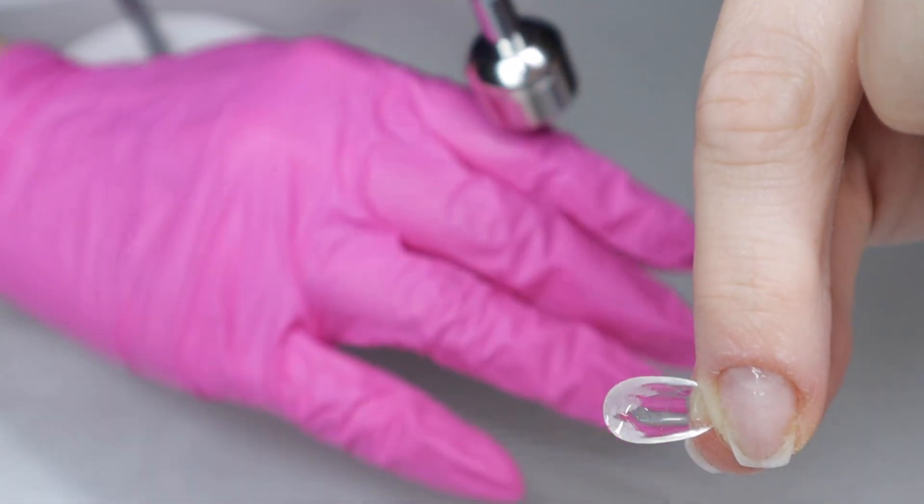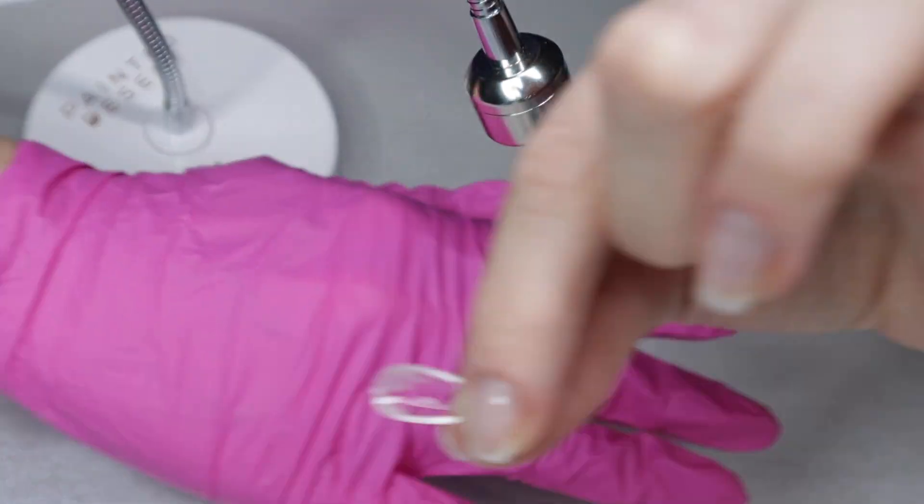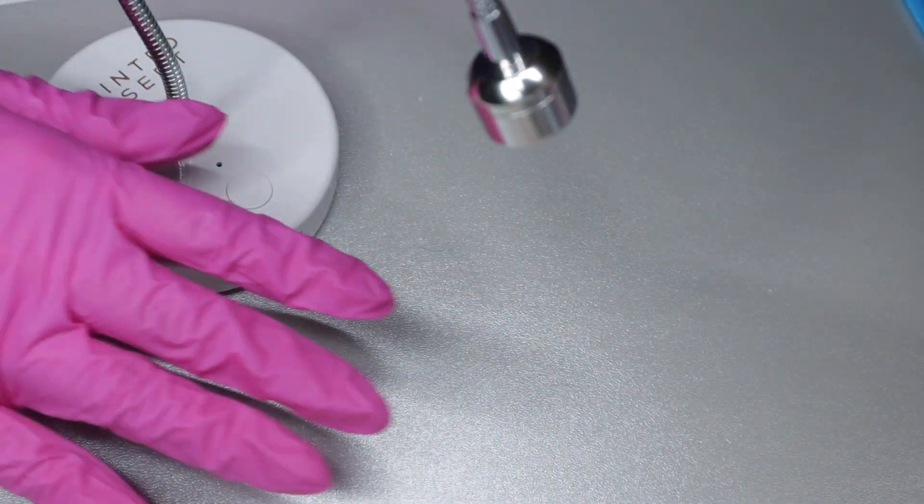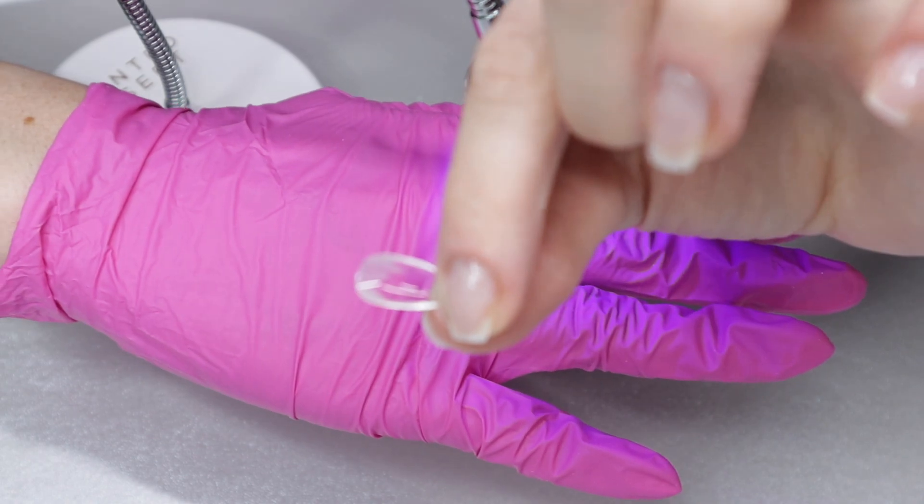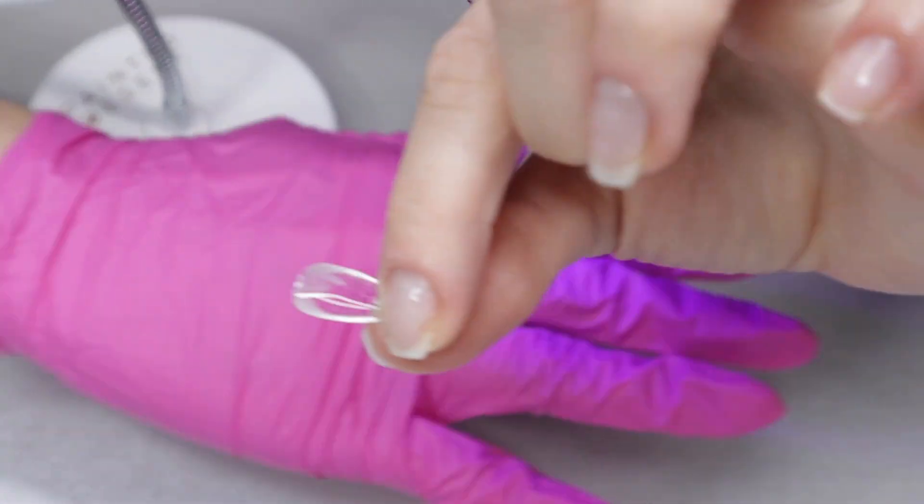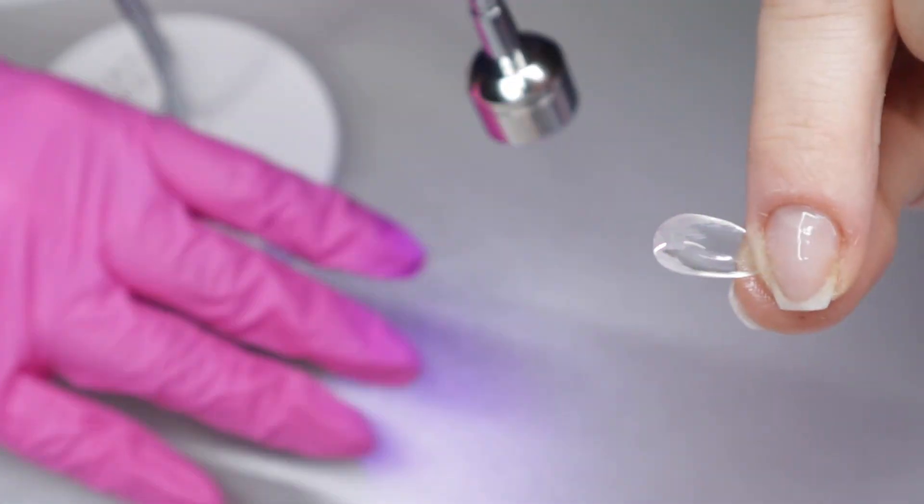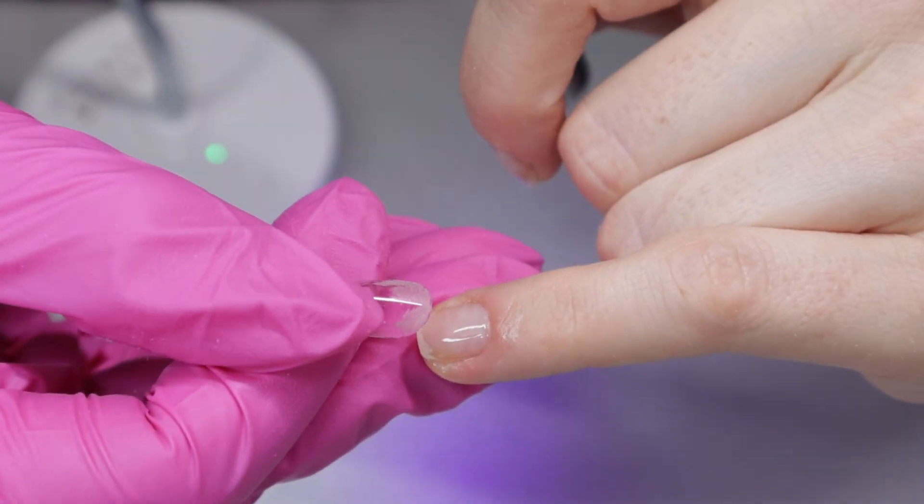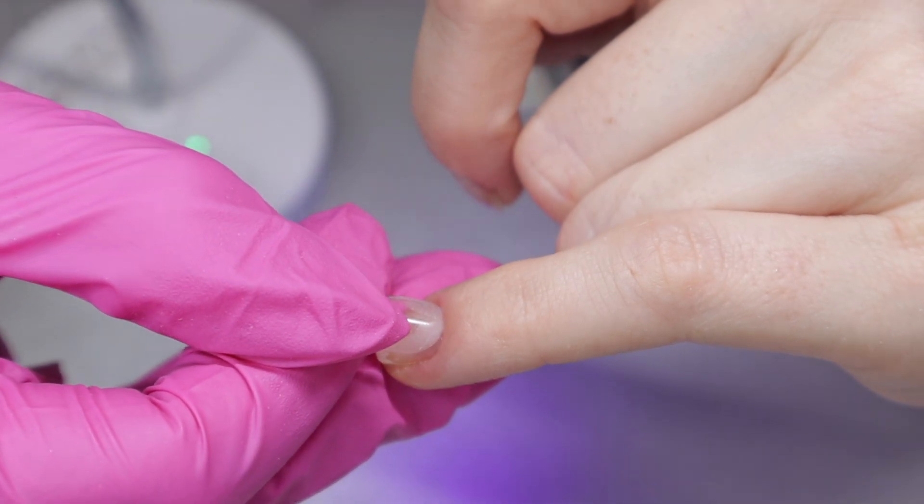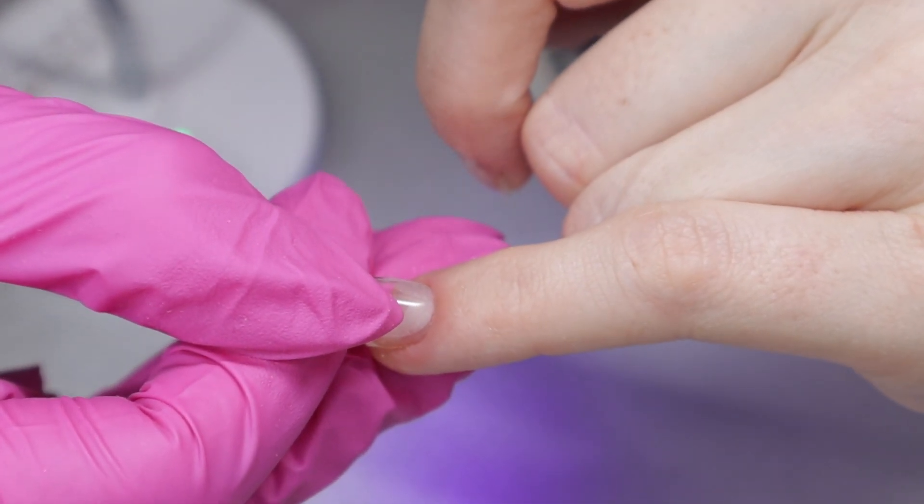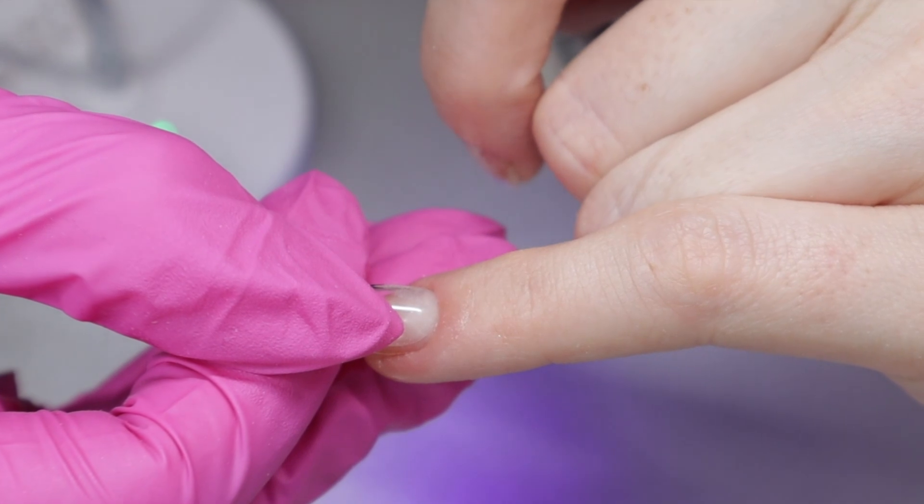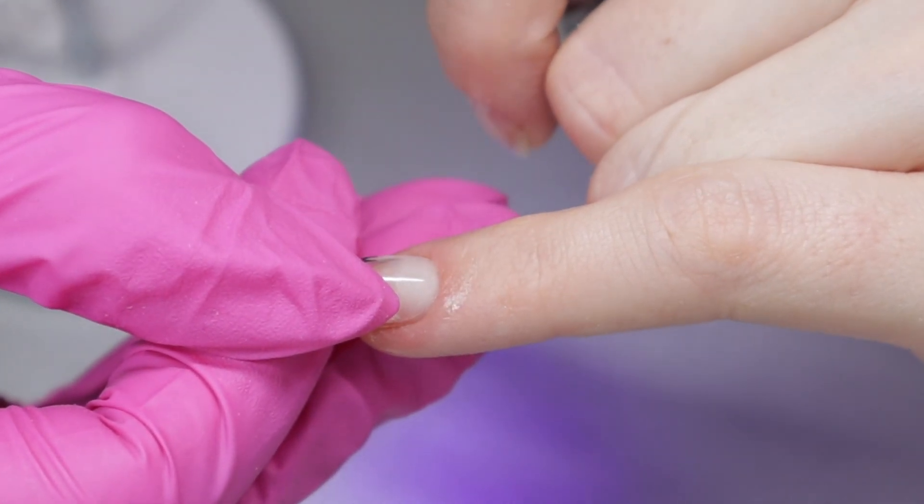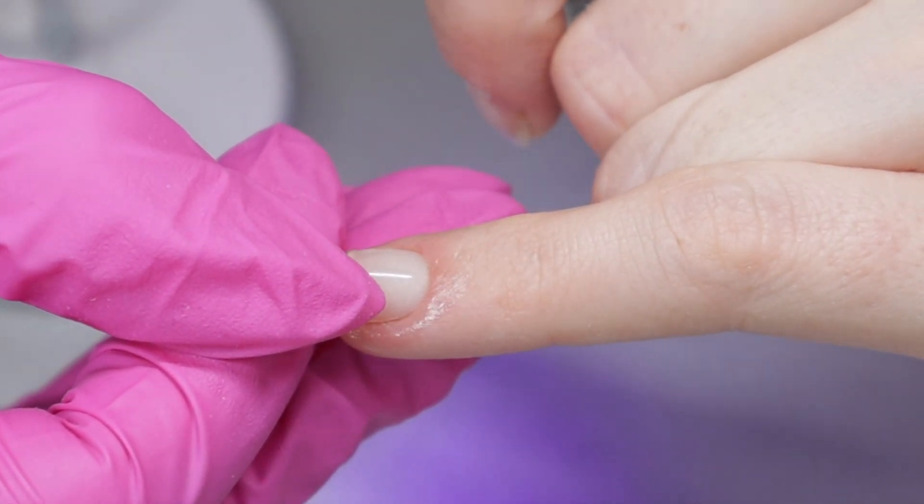Then I move the curing lamp closer to me and turn it on, but the jelly tip is above the curing lamp so it's technically not curing. When I apply it on my nail, I focus it on the cuticle area at an angle like this, and then I keep pressure on the cuticle area, ensuring that I'm keeping the jelly tip straight.